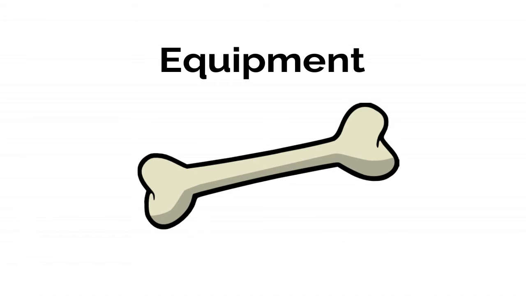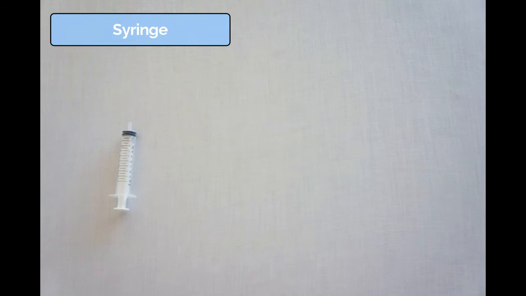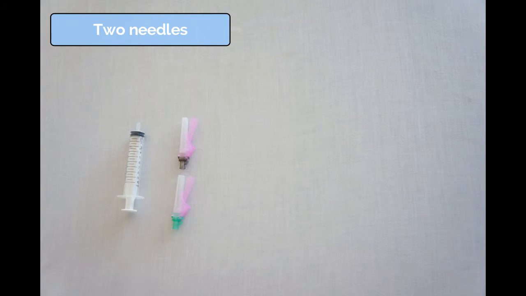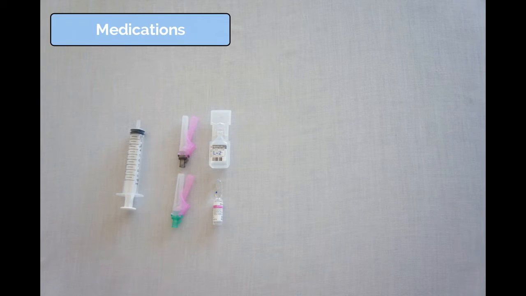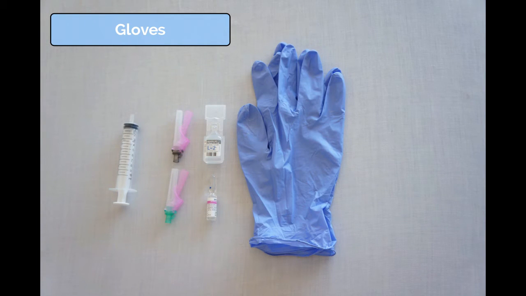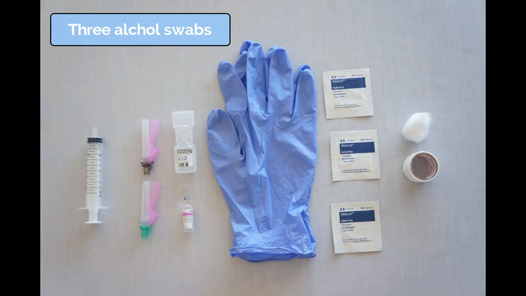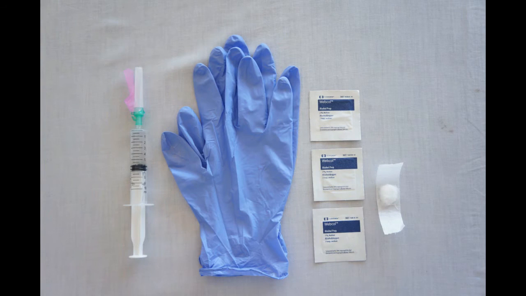The patient should also be advised to refrain from any strenuous activity. The equipment required includes one syringe and two needles — one for drawing up and the second for injection. A larger bore needle is used for drawing up medication; the injection needle size depends on the clinical context, where typically large joints require larger bore needles. The medications will consist mainly of a glucocorticoid, a local anesthetic, or a combination of the two. You will also need one set of clean non-sterile gloves, three alcohol swabs, and tape and cotton wool. Prepare the equipment by drawing up your medications using the first needle, then replace it with the sterile injection needle. Finally, fashion a small plaster out of tape and cotton wool. Now you're ready to begin.